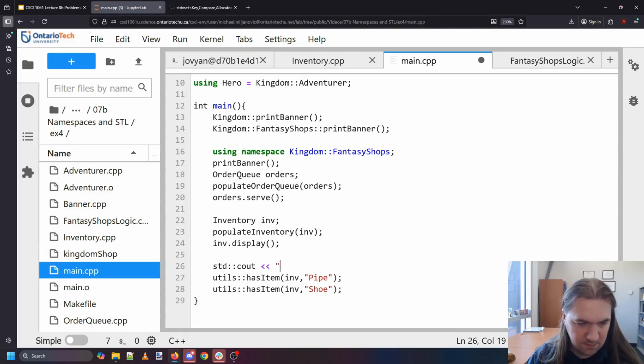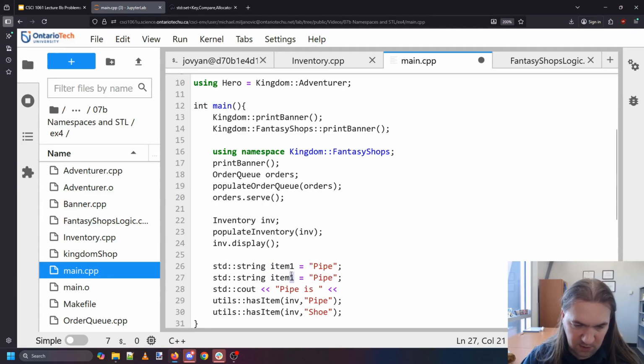How about, let's see, pipe is, actually, let's get some strings. String item 1 equals pipe. Item 2 equals shoe.